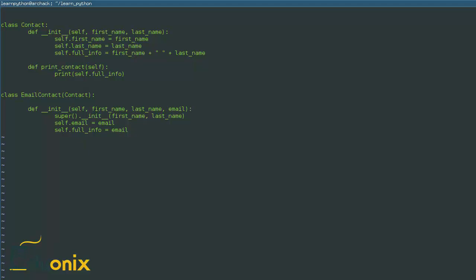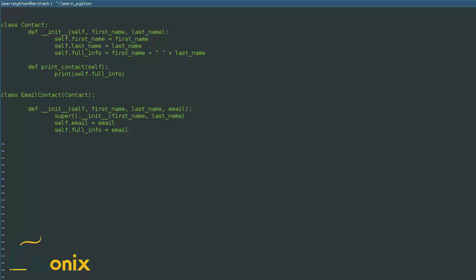And this is an example of the way that you can use inheritance: you have something in the super class that you want to use maybe in a different way in your child class. And you can use this to preserve information between the two classes and maybe use a function to do something different in our child class. So as is, you can create instances of this email contact class and it'll behave exactly the same way as the contact class does, but with extra information.